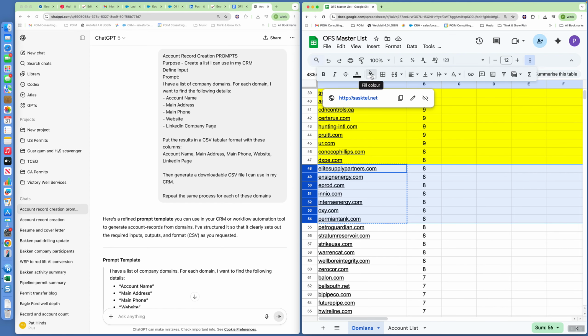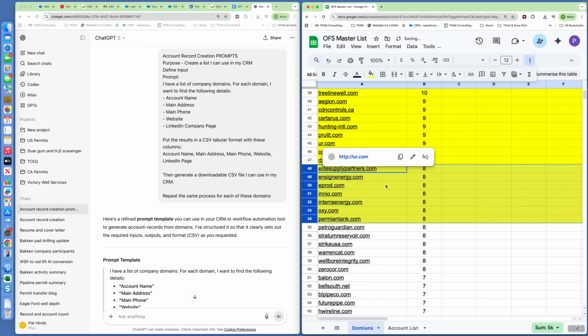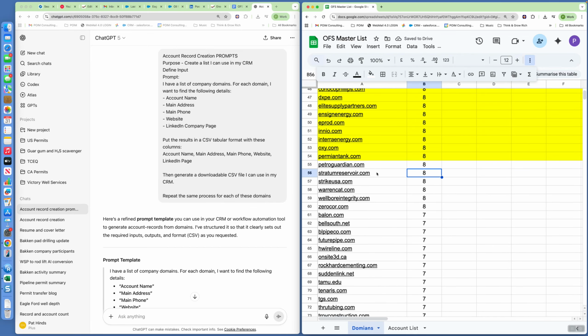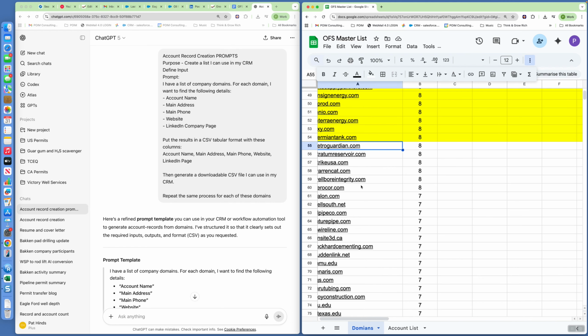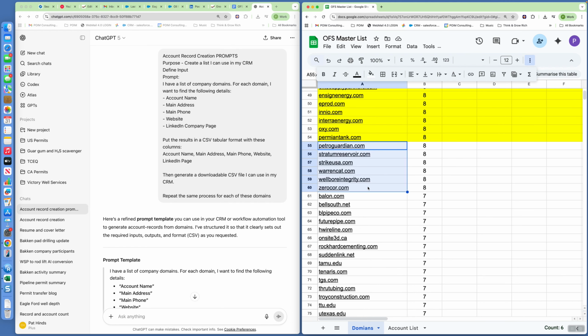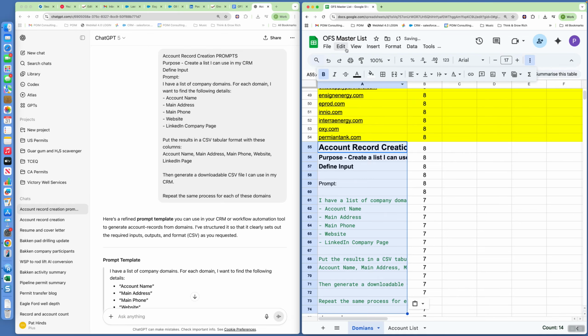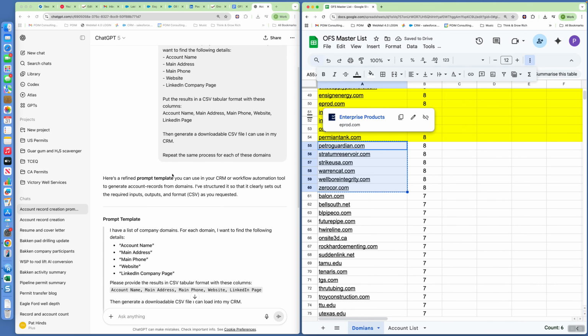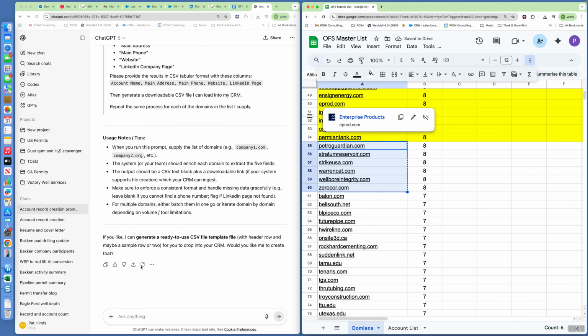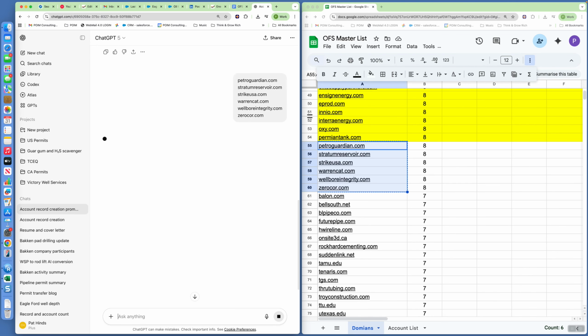got it up here. So what I want you to do is we pretty much need to do this five at a time, five or six at a time. It doesn't have to be exact, but it just can't be too many. And then you just copy the domains. Then I'll come back over here and say, hey, we want to see what domains you want to run. We'll go ahead and enter that.